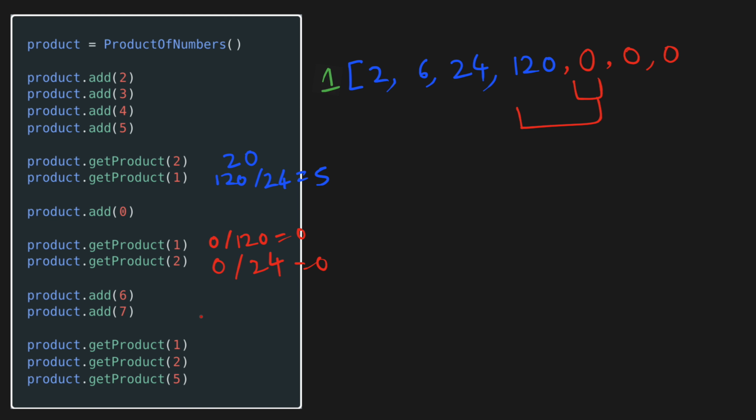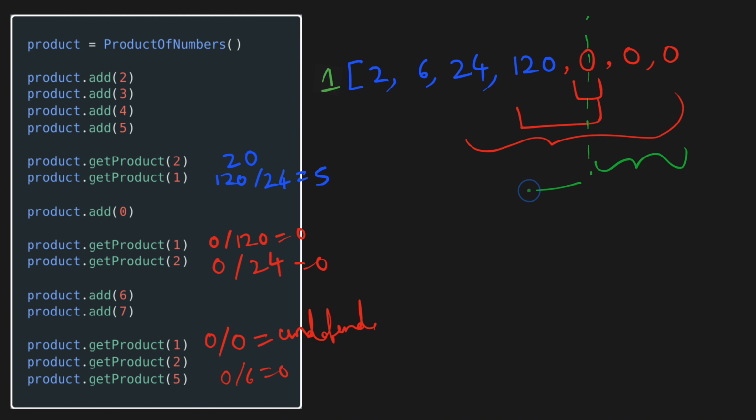Now if I do getProduct 1, then I will get the product of the last element, that is 0, divided by the n minus kth or n minus first element in this case, which is also 0, and 0 by 0 is undefined. Similarly, if I do getProduct 2, that will also be undefined, because again I will be doing 0 divided by 0. But if I do getProduct of 5, which is the product of these last elements, we will get 0 divided by 6, which will be 0. So if we draw a line passing through this 0, for all the values of k on the right of it, that is where k is smaller or falls entirely after the last 0, we get the undefined product.